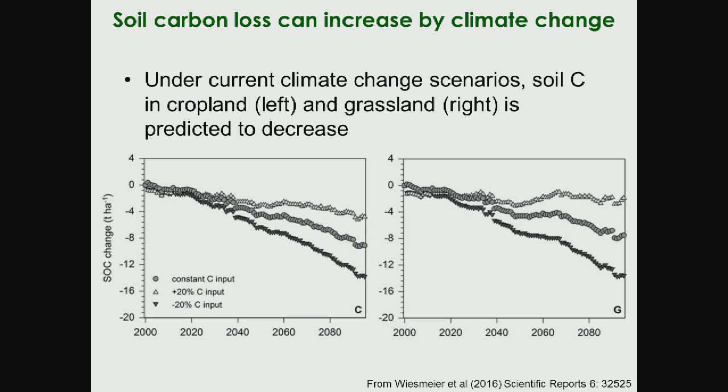And in fact, only by slowing this carbon loss by about 20%, which is shown by these white triangles here, are we able to pretty much keep this line flat and keep our soil carbon pool as it is at the moment. Of course, just remember, this is obviously modelling based on the current experimental data that we have, based on these soil respiration and decomposition data, and based on our current knowledge of land use change and carbon removal from our current agricultural practices.